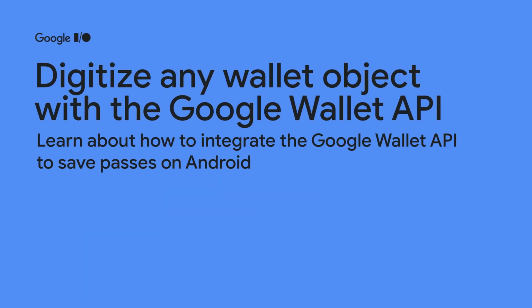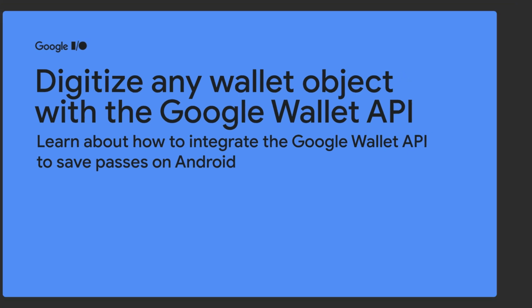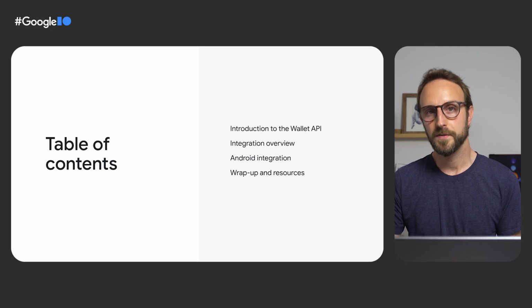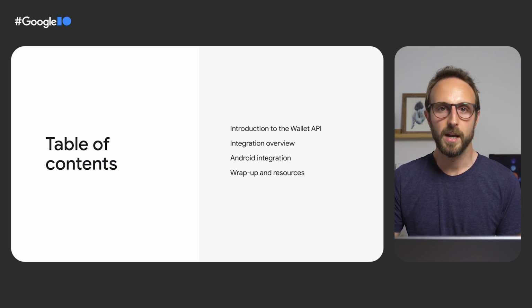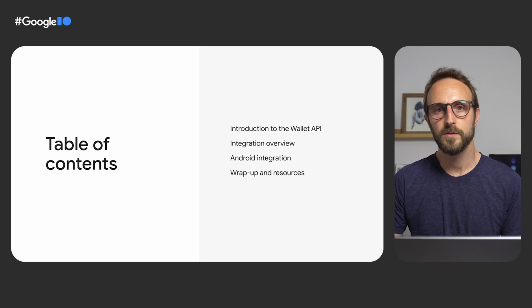Today, I'm going to show you how to create a multi-purpose pass that you can add to Google Wallet using the Google Wallet API, previously known as the Google Pay API for passes. Let's get started. Even if this is the first time you're exploring the Google Wallet API, in this workshop, you'll learn how to use the new generic pass type to create passes that adapt to your needs.